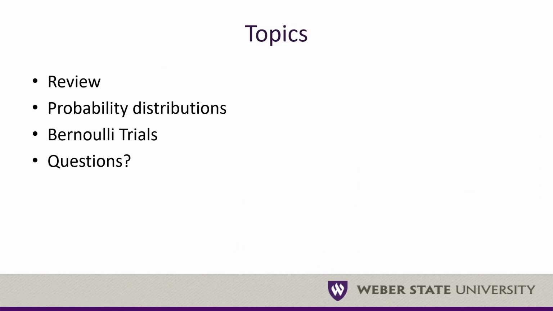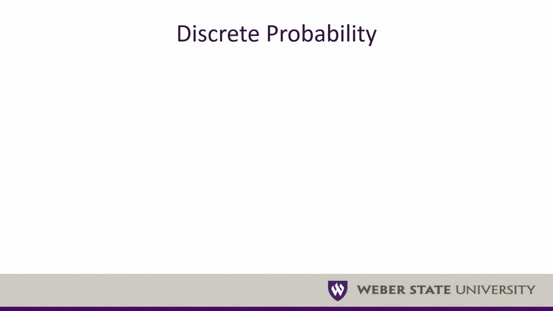So we'll have a quick review. We've been talking about counting. Now we're going to look at what we need counting for. We'll talk about probability distributions in general. One of the things that I talked about last week when we talked about probability was whether or not things were equally likely. There are, of course, other instances where they are not, and we have to be able to handle that. And then Bernoulli trials are one of the main things that we're going to get into. We're going to be using the Bernoulli trials in the next programming assignment.